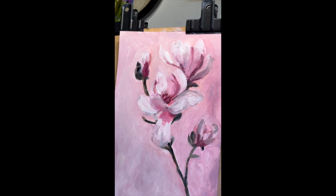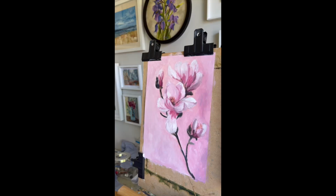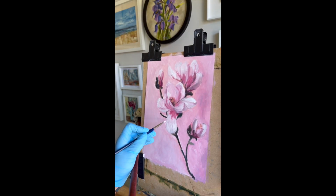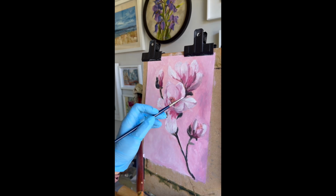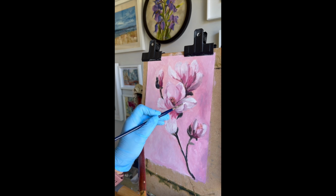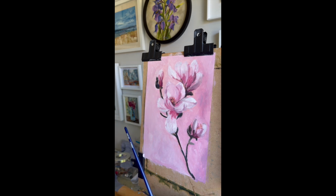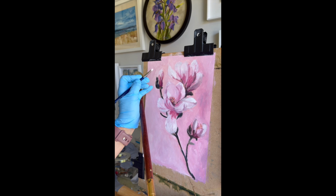I've just used the knife there to take off where the oil paint was building up. So you can scratch into this, especially if you're on canvas, and take things off, or you can even use a palette knife to take the oil off and paint again, or I'll use Zest It with my oils. I'll put a list at the bottom of the video of the materials I used, so you can see everything I've used.